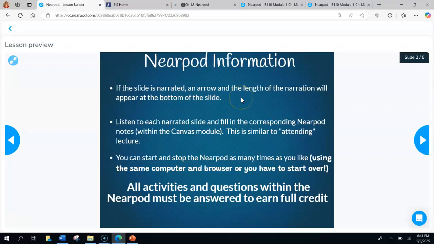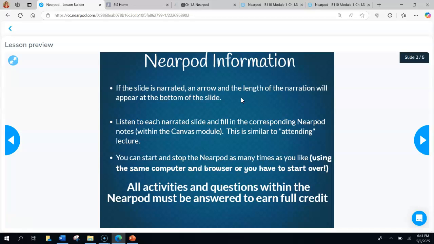So let's look at some information about Nearpod in general. If the slide is narrated, you'll see an arrow and the length of the narration will appear at the bottom of the slide. So this particular slide has not been narrated. You should listen to each slide and fill in the corresponding lecture notes or Nearpod notes. This is similar to attending lecture in person.